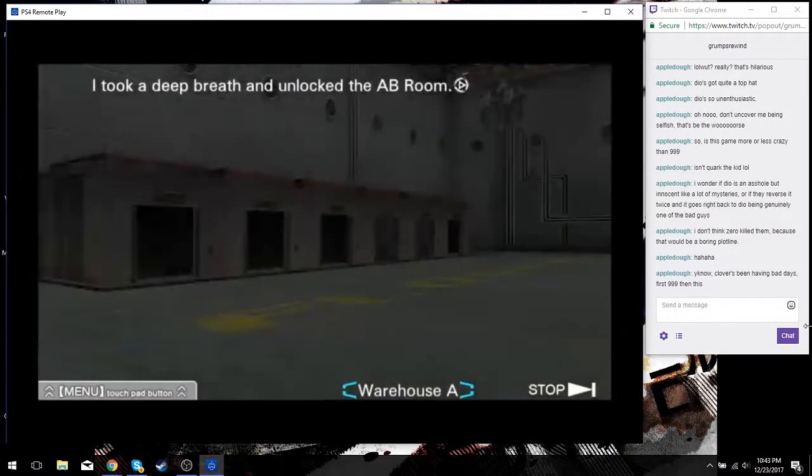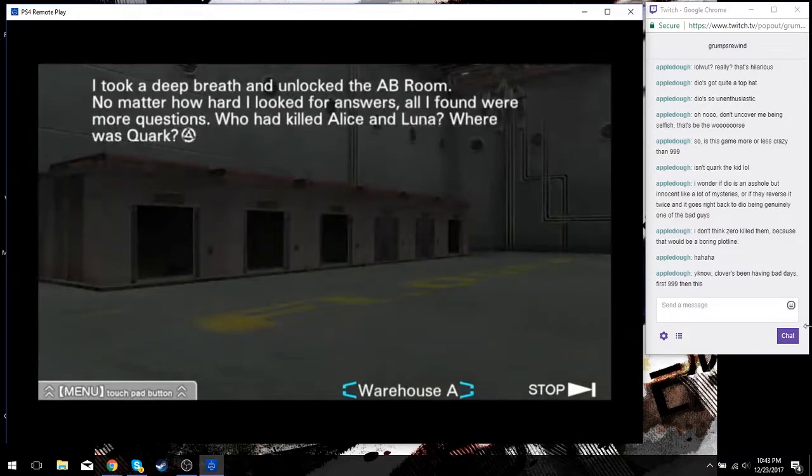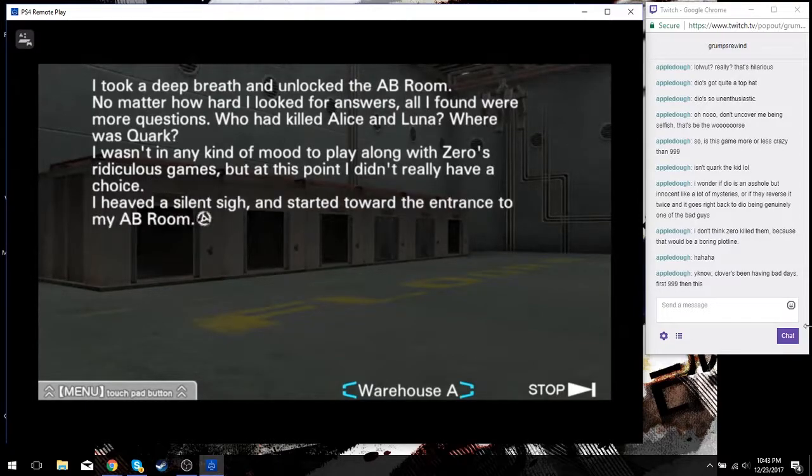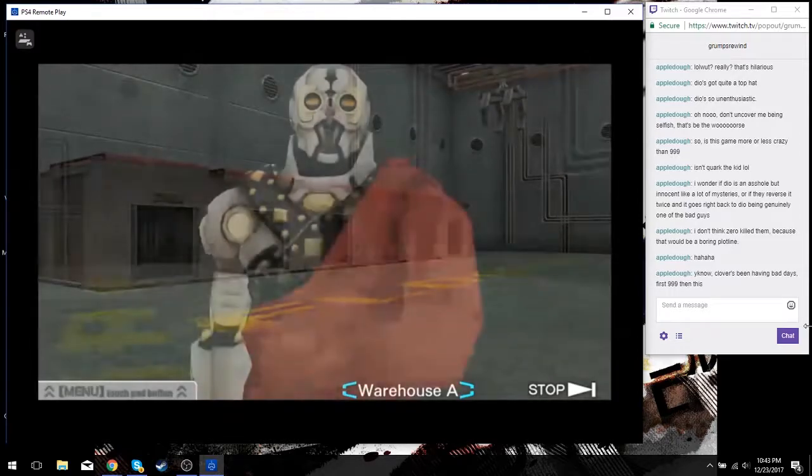I literally took 2 hours to solve that stupid number puzzle, or stupid dart puzzle. No matter how hard I looked for answers, all I found were more questions. Who had killed Alice and Luna? Where was Quark? I wasn't in any kind of mood to play along with Zero's ridiculous games, but at this point I didn't really have a choice. I heaved a silent sigh and started toward the entrance to the AB room.